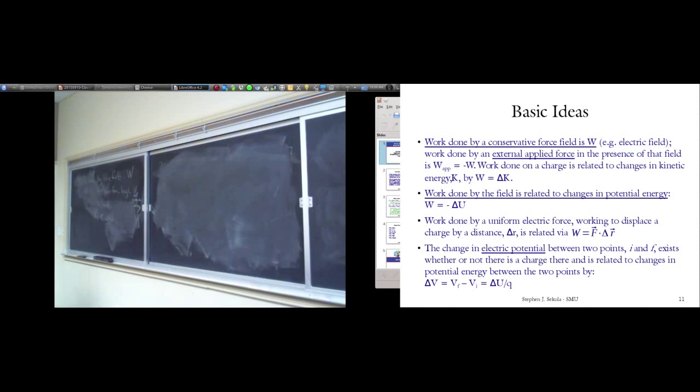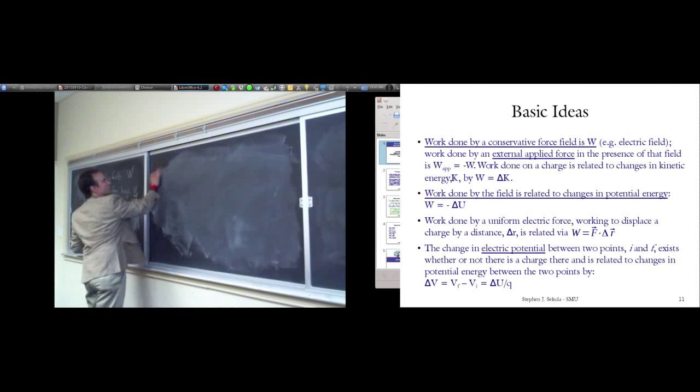All right, so work done by the field is W. Now, work done by an applied force, an external one, like me, okay, if I want to take this from low potential to high potential, I have to do work. That was exhausting, okay? So that is me applying a force. The gravitational field gained energy because I took my breakfast and I moved something up. So now I've gained energy in the Earth's gravitational field. But it had to come from somewhere, and it came from me, the applied force.